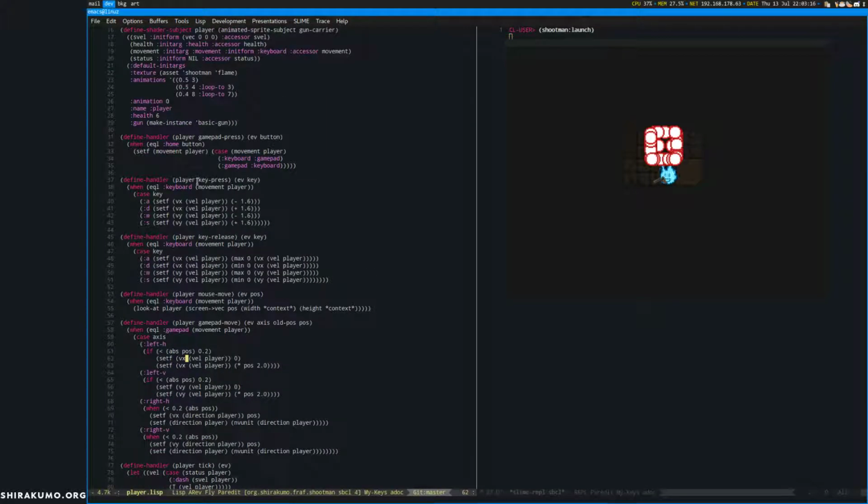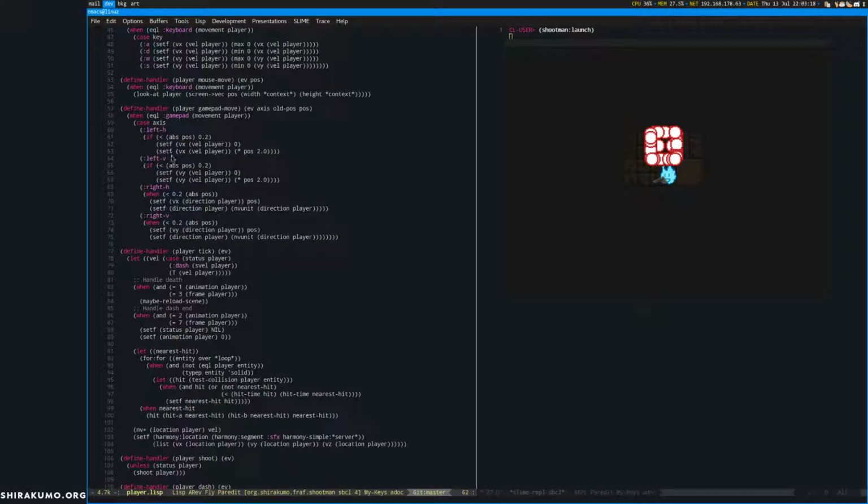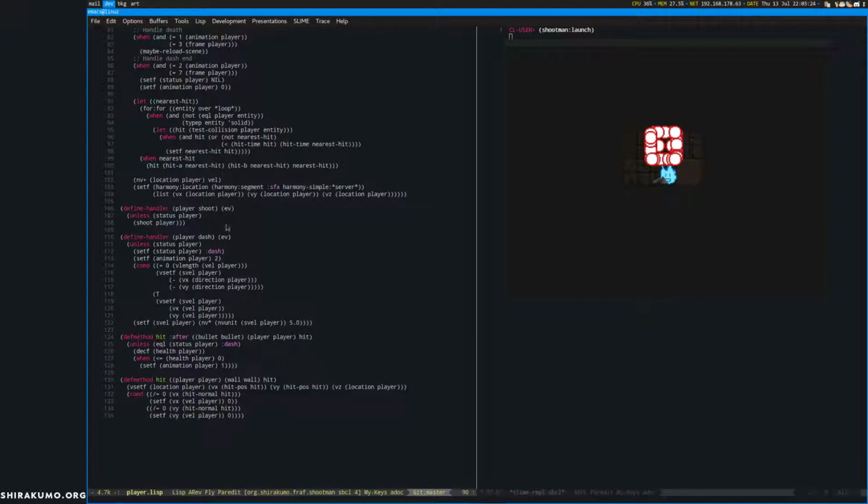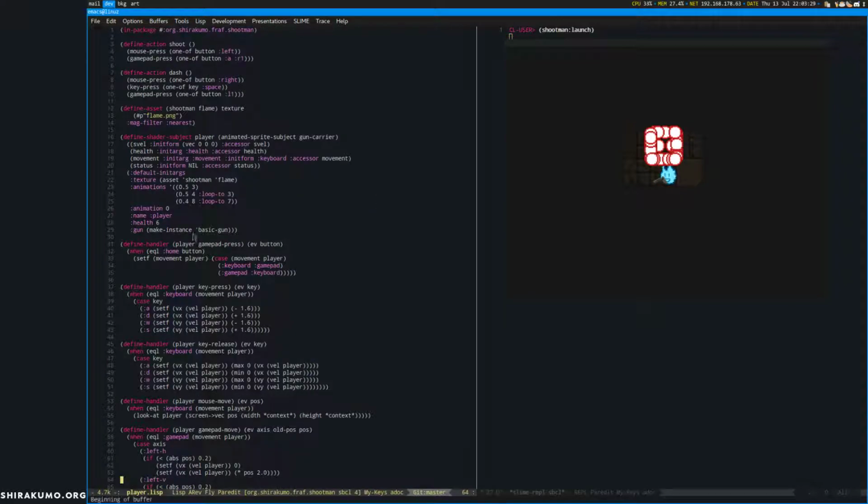So that's not what we want. I mentioned this last time, but it wasn't the right way to go about this. Now what we want instead is some kind of effective velocity and an intended velocity.